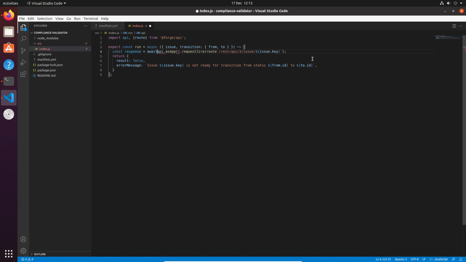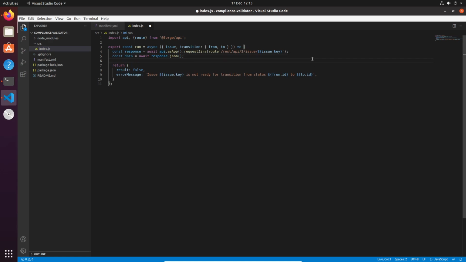And I'm actually going to use this response data. So we're going to say const response equals await. We don't want the promise, we want the actual data. So we're going to wait for it with await. And then we're going to say const data. Again, we don't want a promise, we want the actual data. We want the JSON response that we get back from that API call.